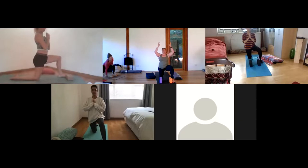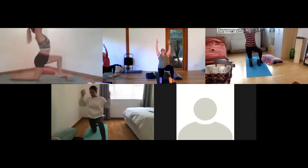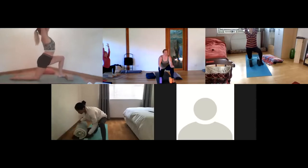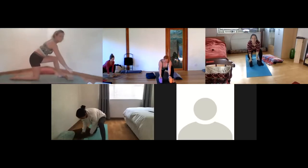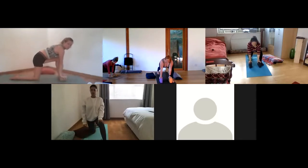Reaching your arms up. We're going to come into a slight back bend, so lifting that chest. Reaching back, pushing hips forward. And hands come back down to your blocks. Tucking your back toes, lifting back knee off the ground, coming into your low lunge.